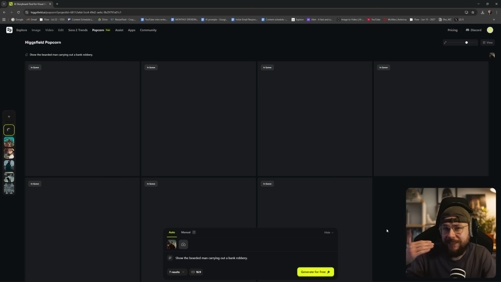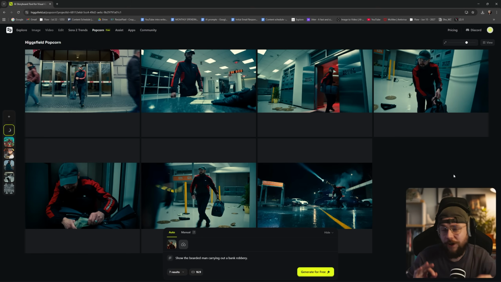Is the model going to be able to keep me looking nice and consistent? We saw that when it came to the Studio Ghibli style, it did a pretty good job. Obviously, this is going to be completely different. This style is a lot less forgiving, so we're going to have to see how the image model gets on. Okay, so we have our bank robbery generations back, and I have to say they're looking pretty good.